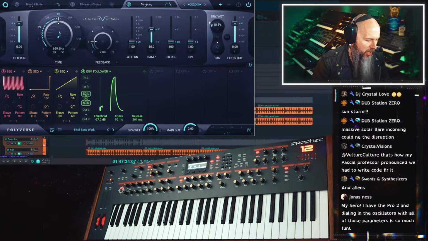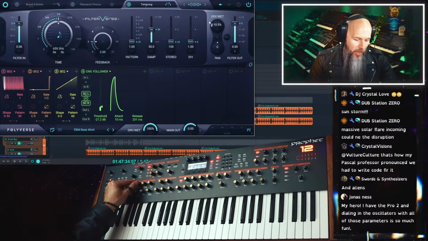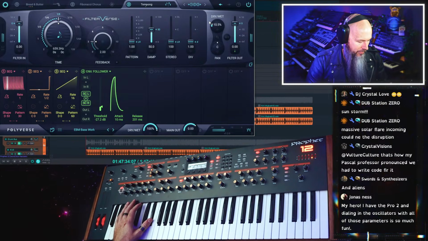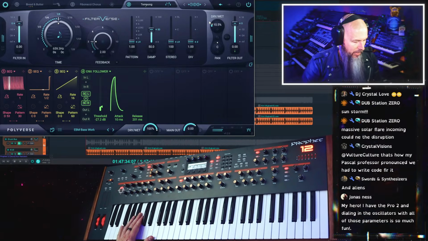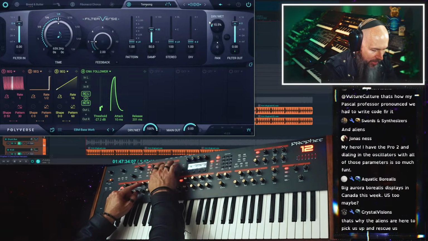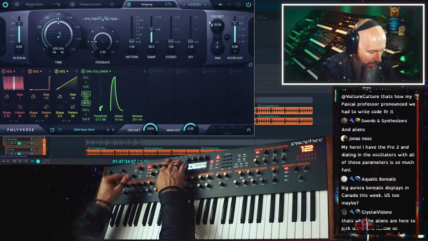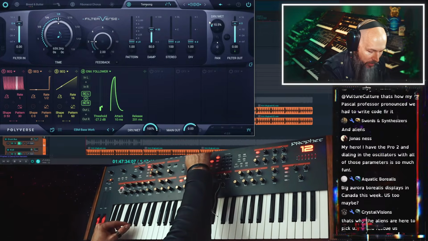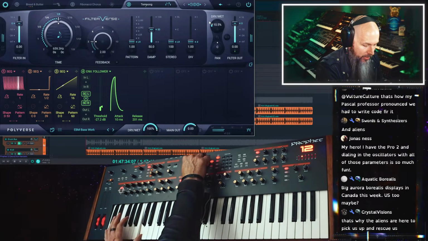So instead of using a sawtooth wave, why don't we change the waveform to a pulse wave? And then assign mod source shape mod, and then assign mod source LFO1, assign mod destination shape mod. And then we should be able to add some PWM in.